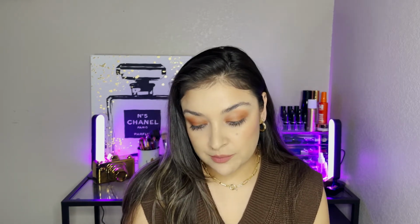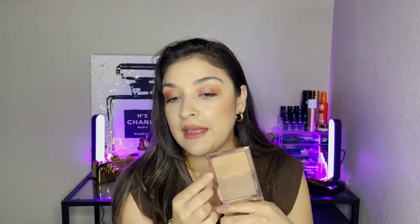And then another one I like is the Patrick Ta Cream Contour and Powder Bronzer Duo. I've talked about this before, but you get the best of both worlds. You get your powder bronzer, and as you pull down this flap, you have your cream bronzer right here, which doesn't get disrupted by the powder. I really do highly recommend this one, because some days, especially when traveling, I'm going to want to gravitate toward a powder bronzer, and some days I may want to go in with just a straight cream product. This is really meant for going in with your cream bronzer and then going in with your powder on top to really lock in and chisel those cheekbones. But I like that you get both in one solid unit. So that's what I like about this one.